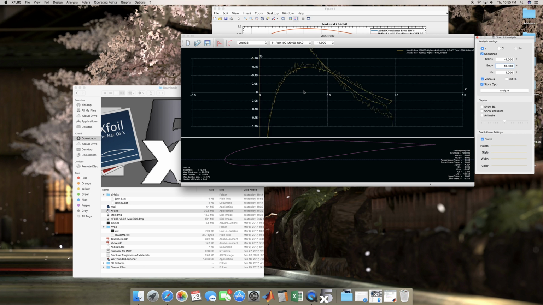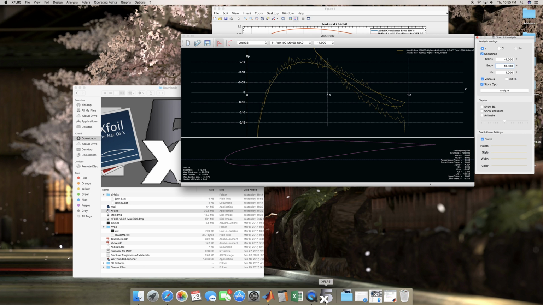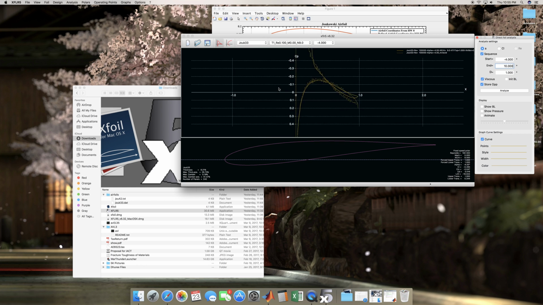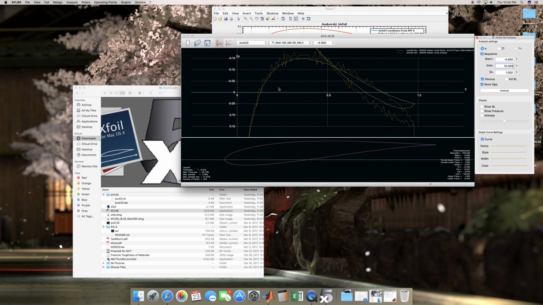Before we get to the data, I don't know if I can pull up the convergence history. Basically, you have to make sure that the pop-up box that you just saw shows all the values are converged, okay? If the value is not converged, then you won't see that angle of attack in this list.